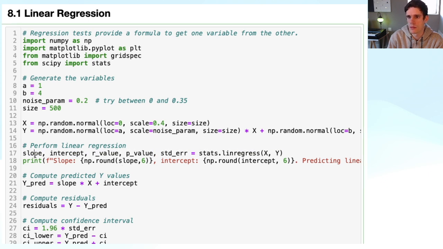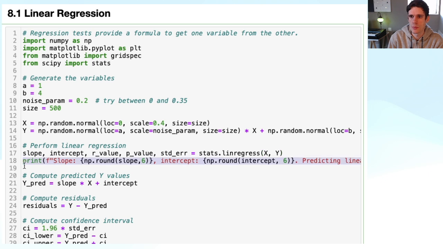What we do here is we define a lot of variables: the slope, which will be our value for A, the intercept, which will be the value for B, the R value, which I'm not going to talk about, and the p value, which is the p value corresponding to the null hypothesis that A, or this slope, is actually 0. And then we just call the function stats.linregress, which stands for linear regression, and we give it our two datasets, x and y. And then we run this cell and everything is done automatically. You will be given your a, your b, and your p value.